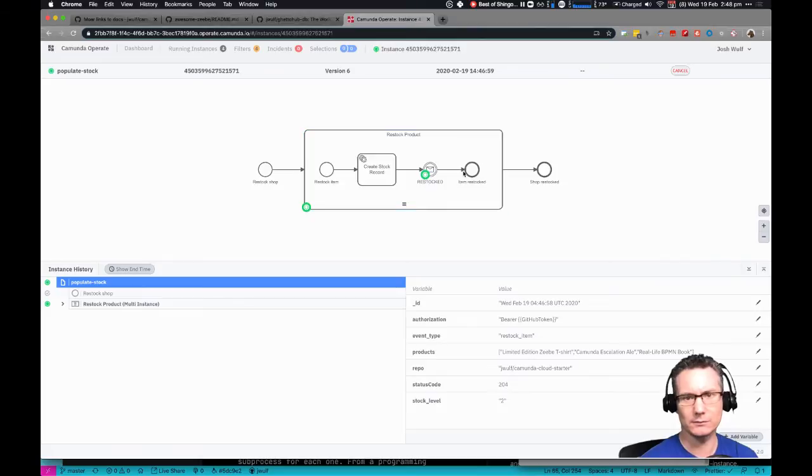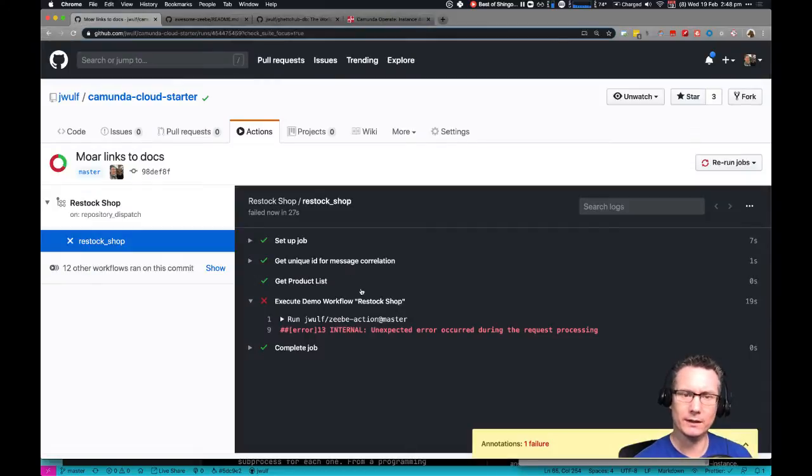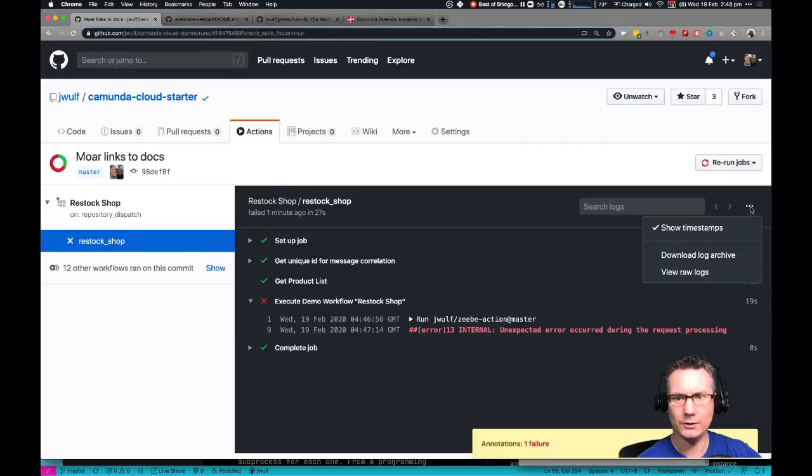Okay, so let's see, it's running a multi-instance here. It's interesting, it doesn't have timestamps. Can I show timestamps? Show timestamps. Turn off the timestamps. What? Didn't even do anything. Oh, there we go.